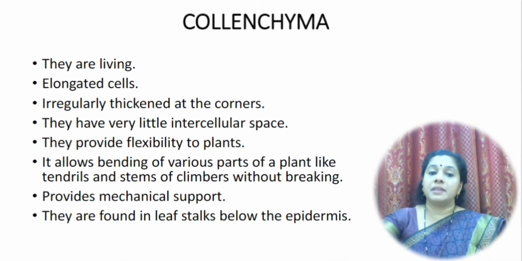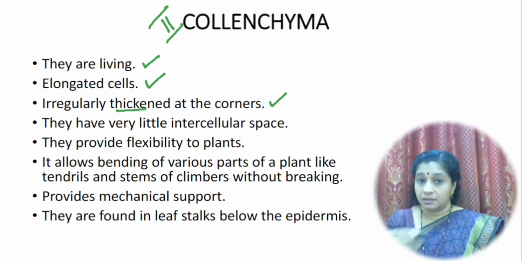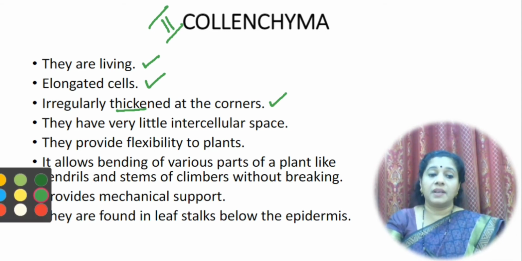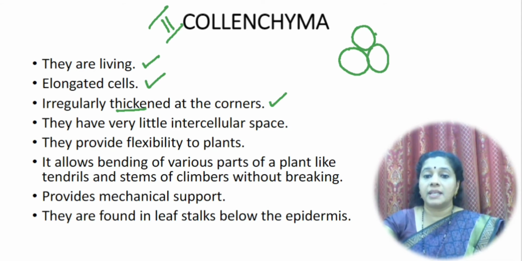The second type of the simple tissue is collenchyma. So collenchyma cells are also living just like parenchyma cells. These cells are a little elongated in shape, and they have thick cell wall. The cell wall is thick but not uniformly thick on all the sides. They are thick only at the corners. So if I show that in the picture, when you are drawing, you have to draw round cells for collenchyma, but each cell touching the other cells, but only at one point, not throughout. Without leaving any gap, one cell should touch the other.